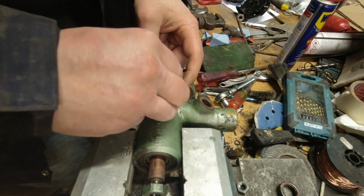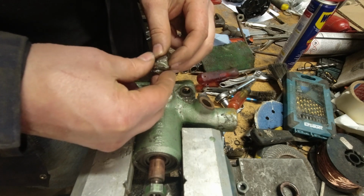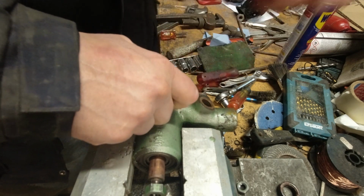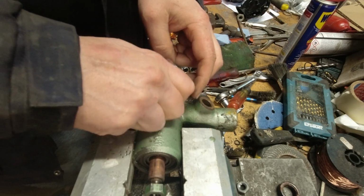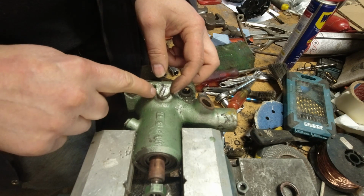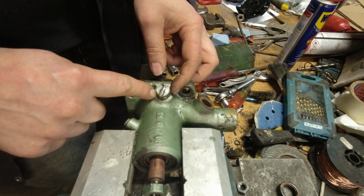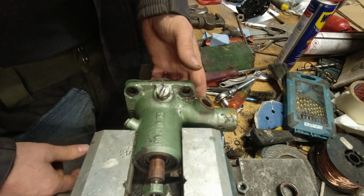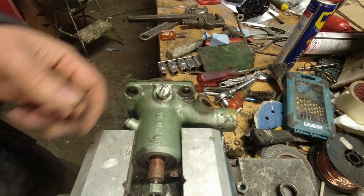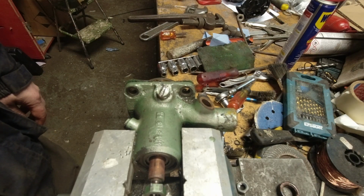So, I'm gonna leave this as a backup because it's all mangled and stuff. We'll leave it as a backup if, when I get pressure on the other one, it doesn't hold, we'll try this one. But it might be the hole in the pump itself is too big. I don't know. I'm very frustrated with this. I'm tired of buying new parts and them not working.